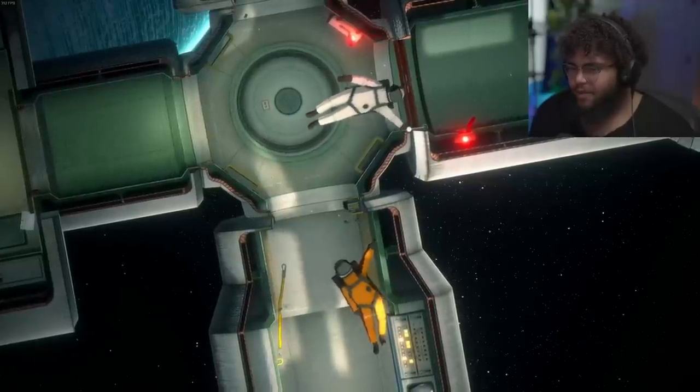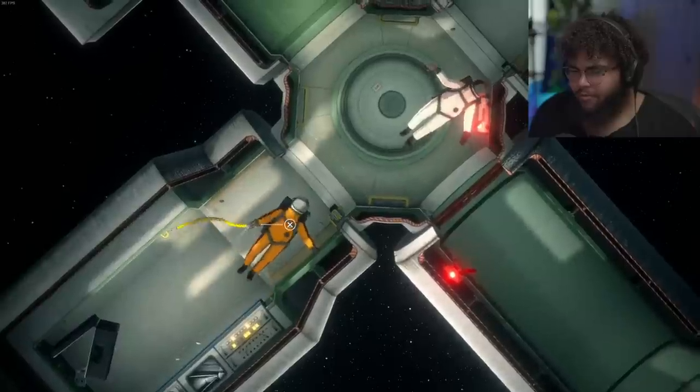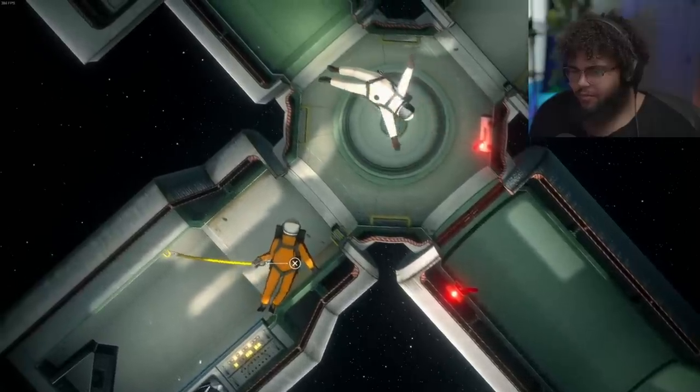Go to the yellow thing. The yellow little cord. Got it. And now then what? Attach it to your belt. There you go. Now what? I don't know. That was the only instructions that it gave.